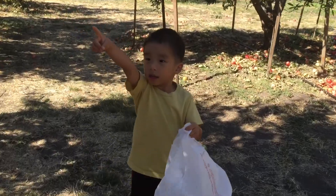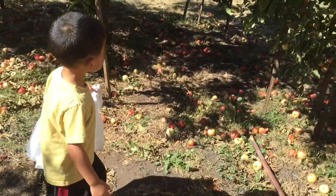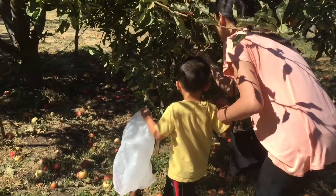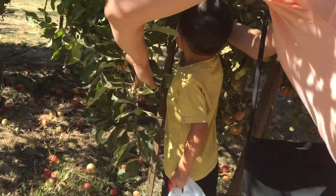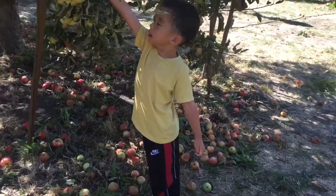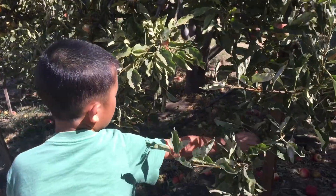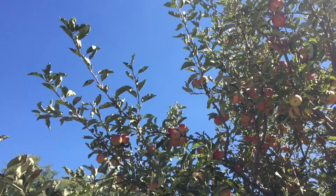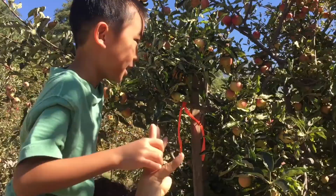Brother noticed a sign. It's red — do not pick. So we're looking for another tree that we're allowed to take from. Brother picked his first fruit. Oh no, he dropped some apples. And now it's my turn. I want to grab the ones that high up on that tree. My uncle is giving me a lift on his shoulder.